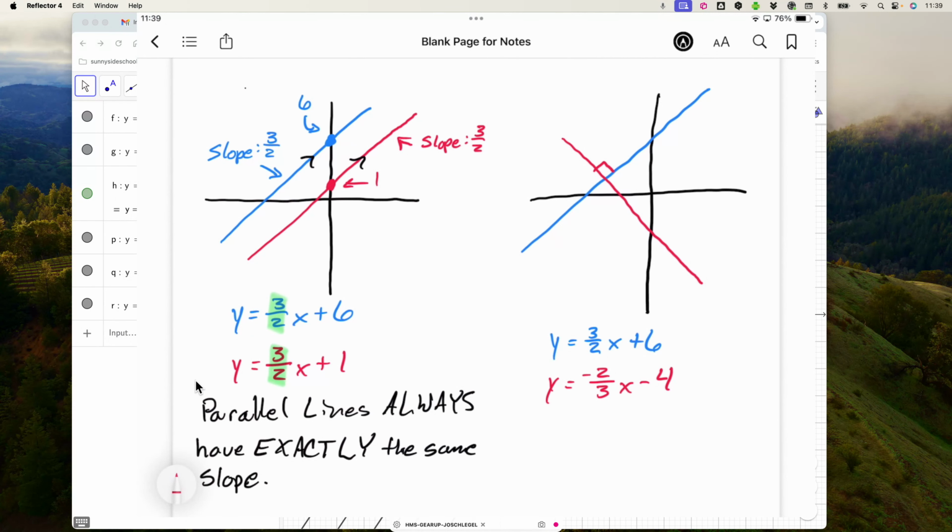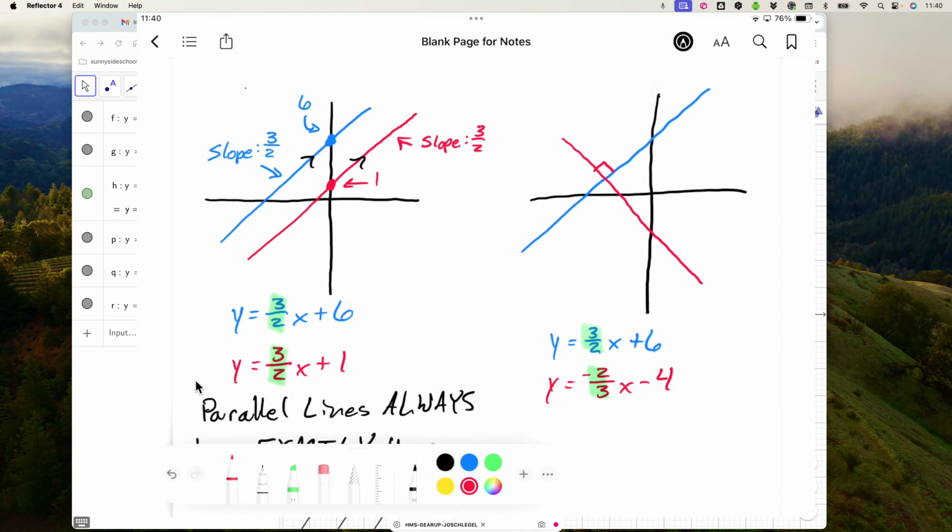Okay, coming back, we are going to look at both of the slopes for these two. And we need to see if there's some kind of a relationship between the slopes of these two. I noticed that the first one is a 3 over 2, and the second one is a 2 over 3. So that is the reciprocal of each other. We flipped the fraction over. The key word there is the reciprocal. In 6th grade we often said flip it, but reciprocal is the word that we're going to use. The other thing to notice is that the blue line has a positive slope and that the red line has a negative slope.